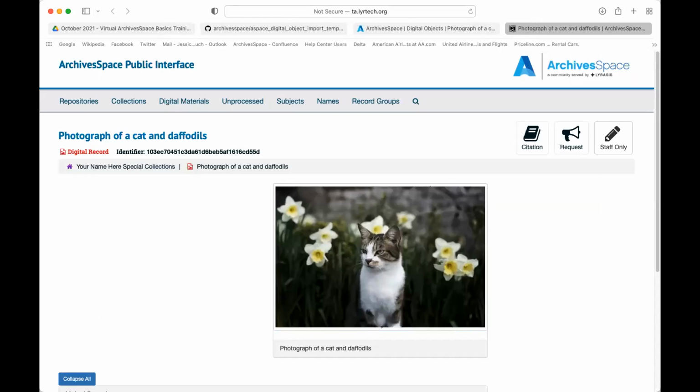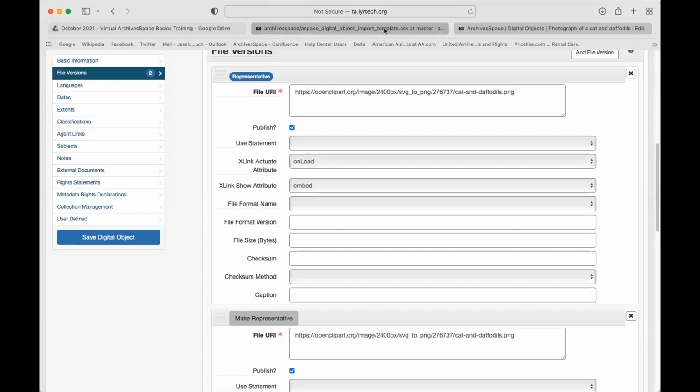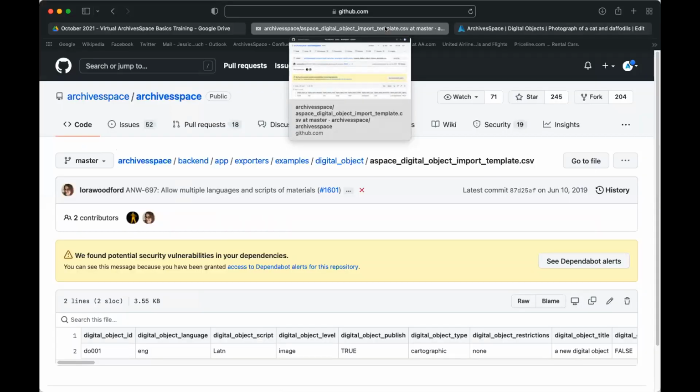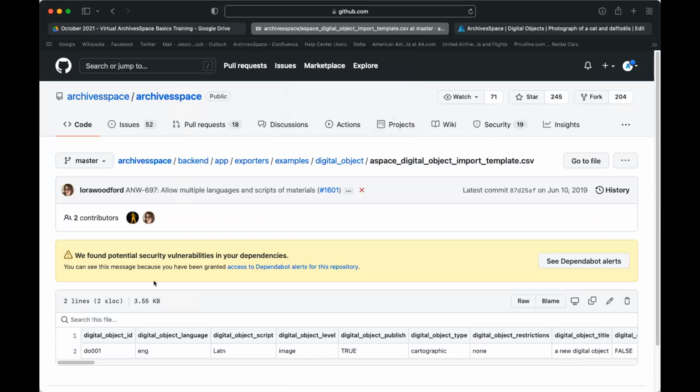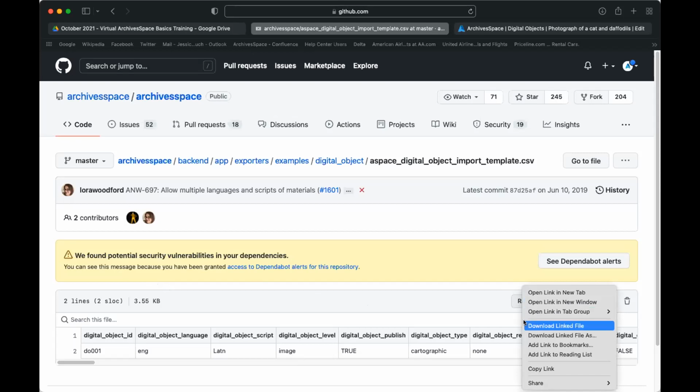And then another thing I wanted to point out that popped up in the Q&A during the break. Someone asked, how do you download this digital object CSV template? So this is a template that you can get from the migration tools and data map page on our website. You just click on the digital object CSV template, and this is what you get. So this, and we may go over this again on Wednesday. I'm not sure if the trainers are going to go over this, but to download this, you go to raw, you right click, and then you just download the linked file.